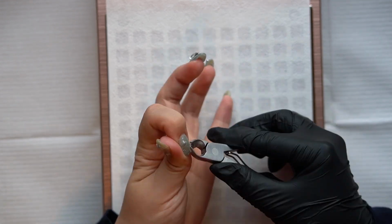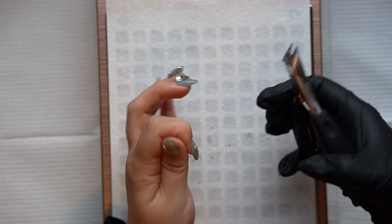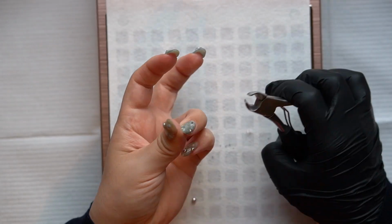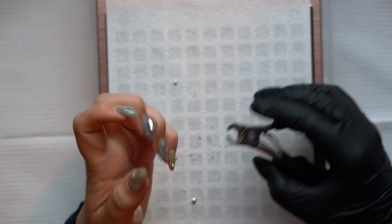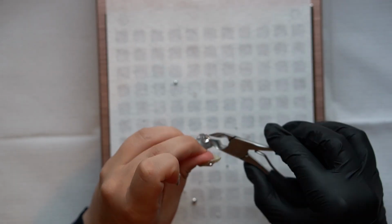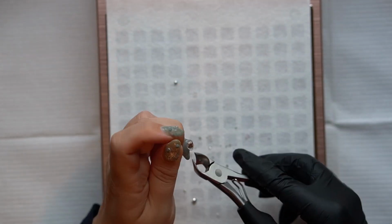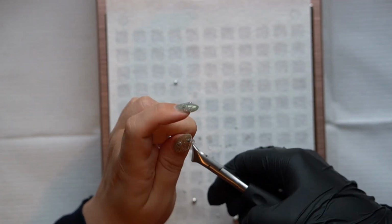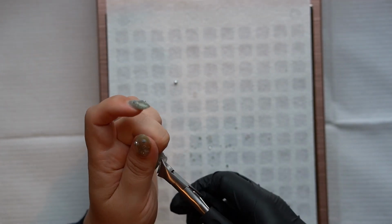You have to be careful with dust with nail stuff. Not only is it very messy, but you don't really want to be leaving that stuff around or inhaling it. You can use an N95 mask as well while you're filing your nails, and I also use an air filter, but I just like the idea of having a really good dust collector.